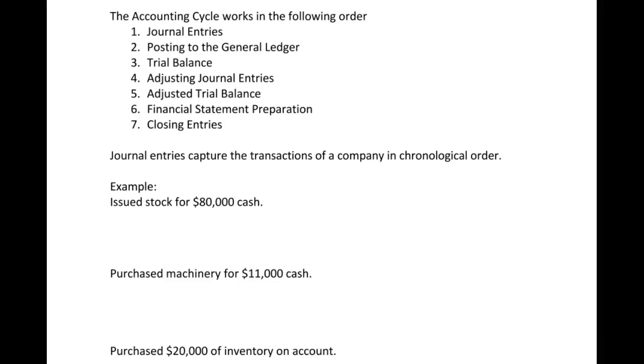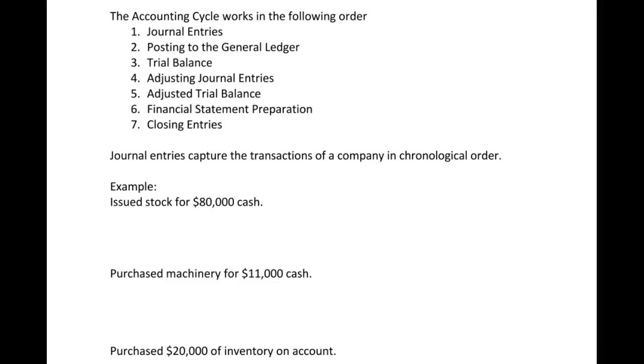So this is our third lesson in the accounting cycle, which, as we talked about in the first video, would be one of your early chapters in intermediate. The accounting cycle, if you look up here at the top of the page, is how we go about doing this. We've talked about the accounting equation and how transactions affect it, but now we're going to get into actual journal entries, and journal entries are your first step. We just do those chronologically as they happen. So, if a transaction occurs, we record the journal entry and do them in the order that they occur.